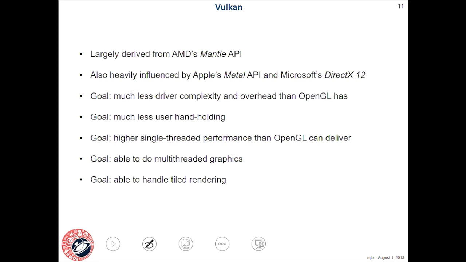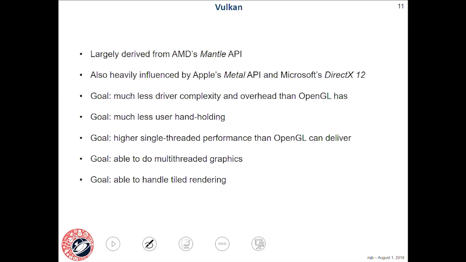All right, kind of a quick history of Vulkan. It was largely derived from AMD's Mantle. AMD had what they thought was a better graphics package going at the time called Mantle, and its goals were pretty much the same as Vulkan. And AMD, to their credit, gave Mantle royalty-free to the Khronos Group and said, here, use this as a start for Vulkan.